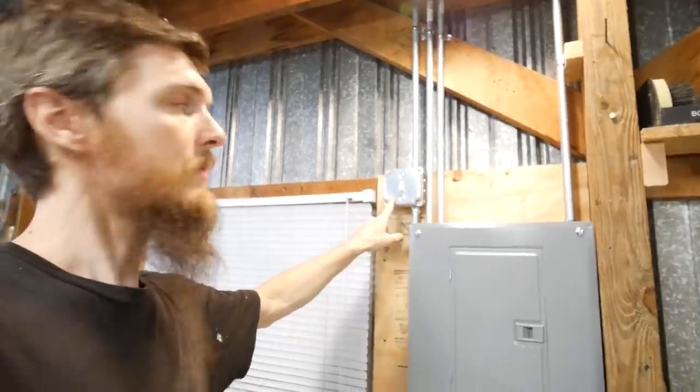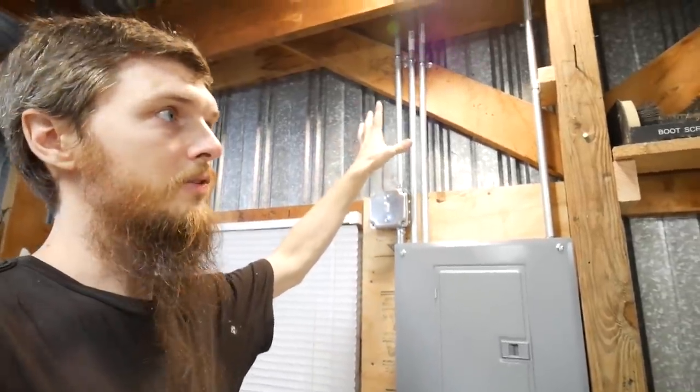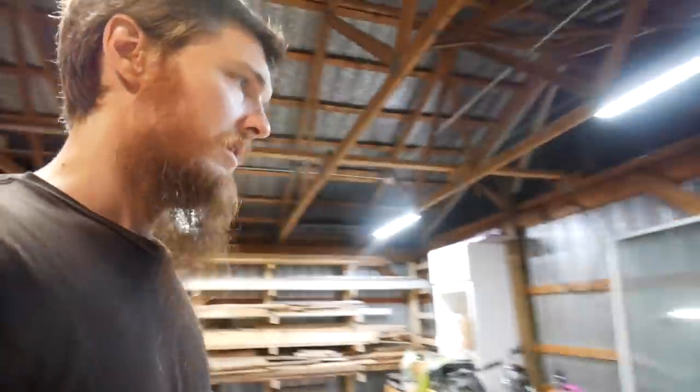Before we go, I want to show you the outside lights that we also finished up. I finished up this switch so I could turn this on and have our big outdoor light on. I'll show you that. But we also have this one. You can hear this one buzzing. We need to get a new bulb in that, but that's just one of those big outdoor lights.